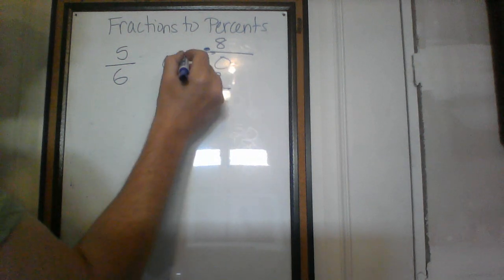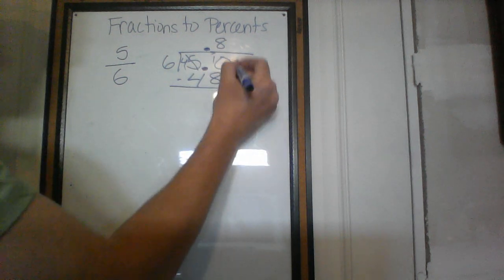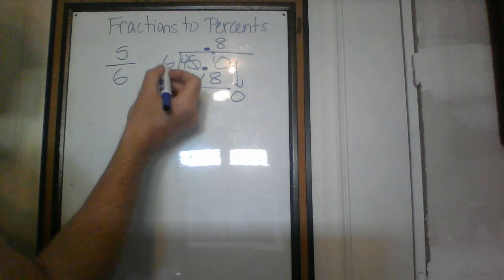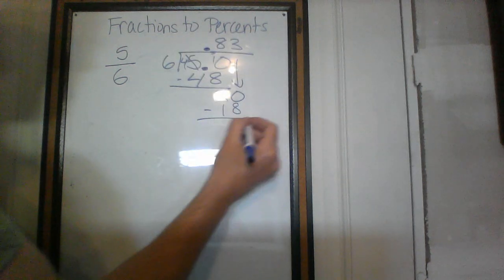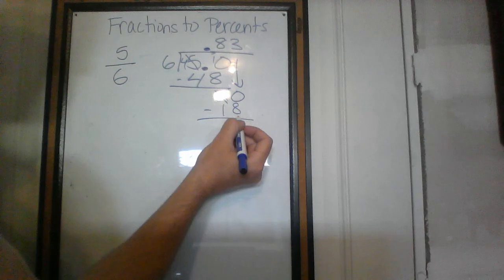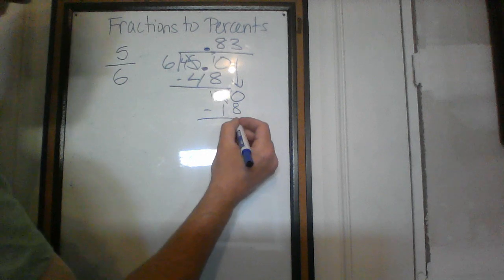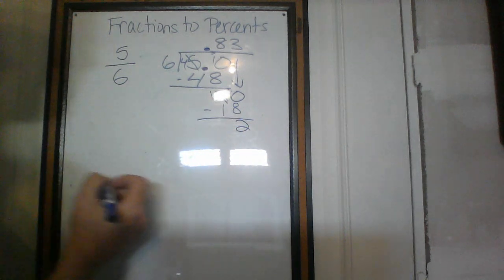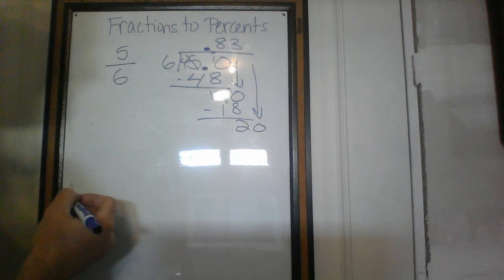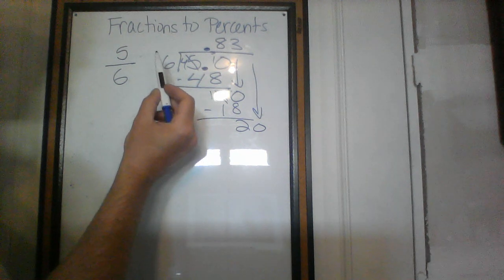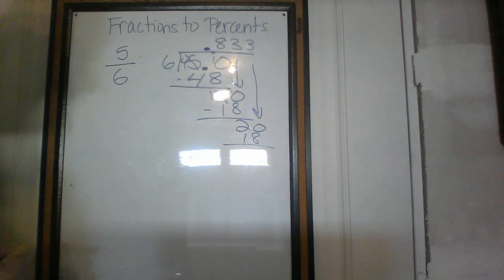Can't do 0 minus 8. Borrow. Move that 1 over. 10 minus 8 is 2. Bring down a 0. 6 goes into 20 3 times, that's 18. 3 times 6 is 18. So there's that. Again, can't do 0 minus 8. Borrow. That 10 slides over. 10 minus 8 is 2. All right, we got a pattern developing here. So we're going to bring down one more. We'll get into the thousandths place with our problems for today. Again, 3 times 6 is 18. We will stop there. So there's our decimal number.